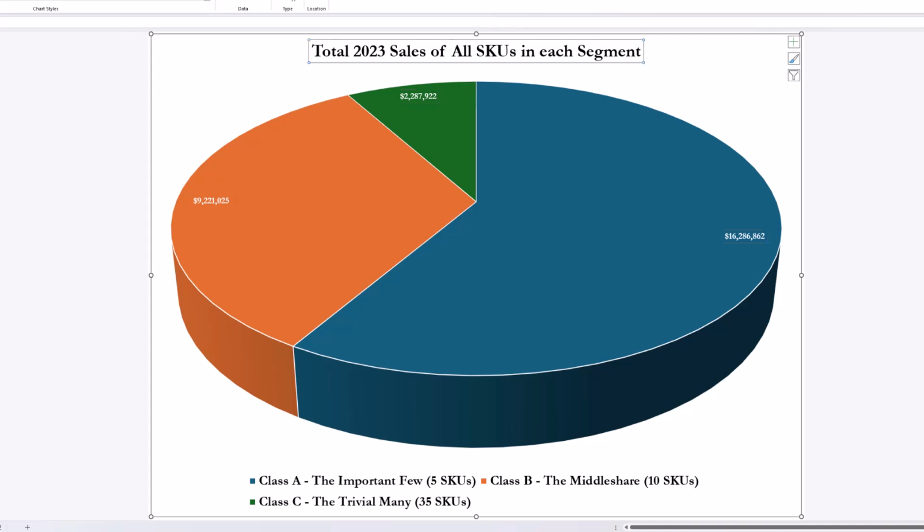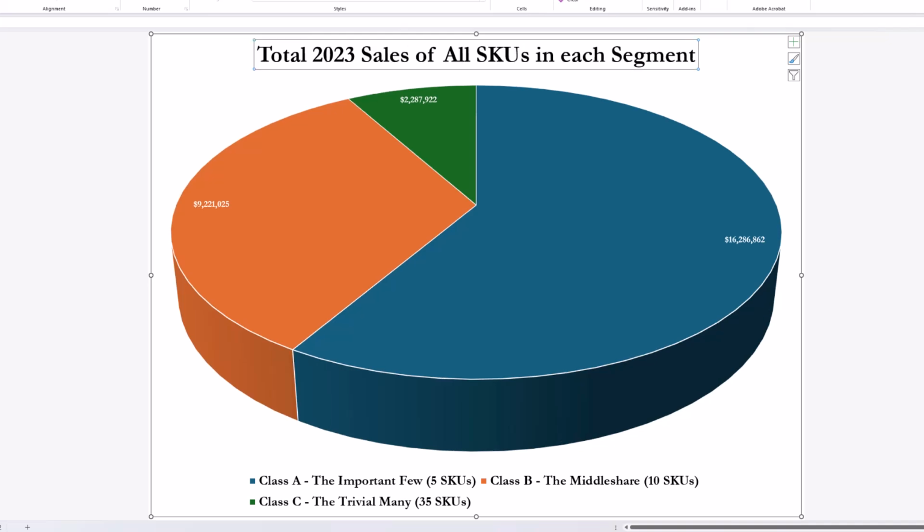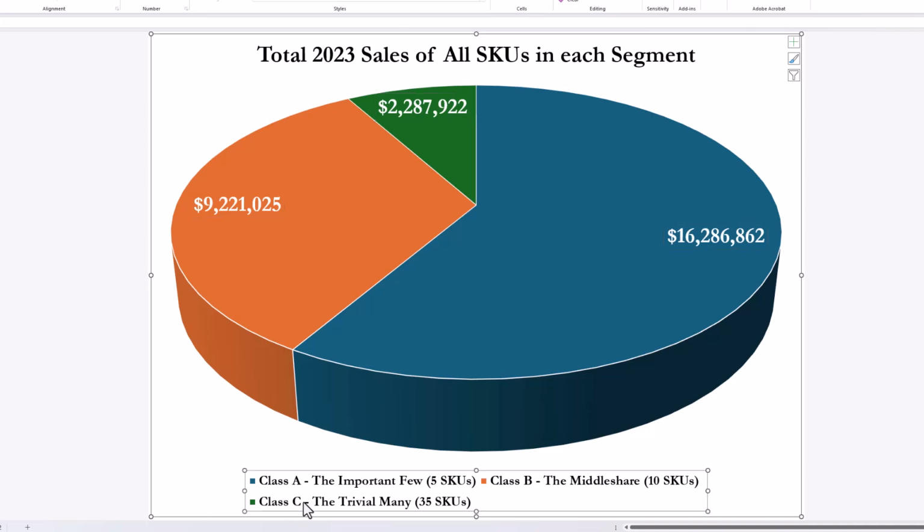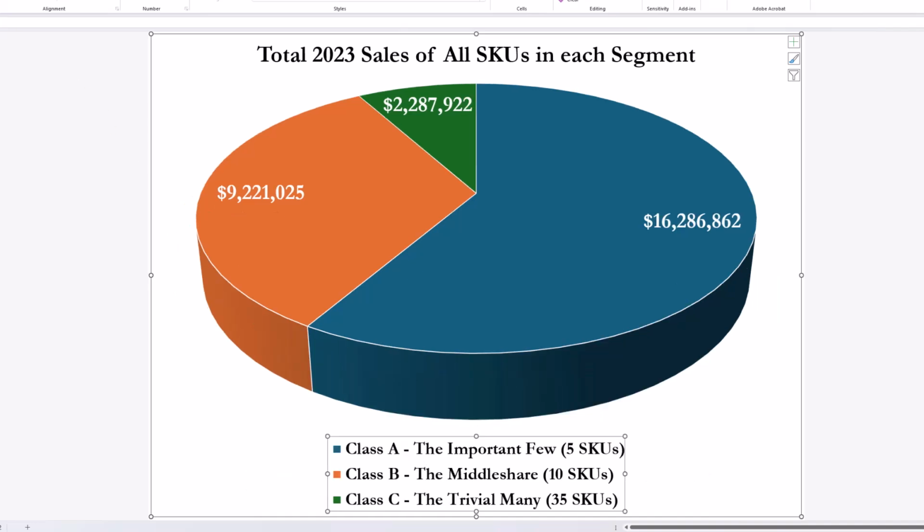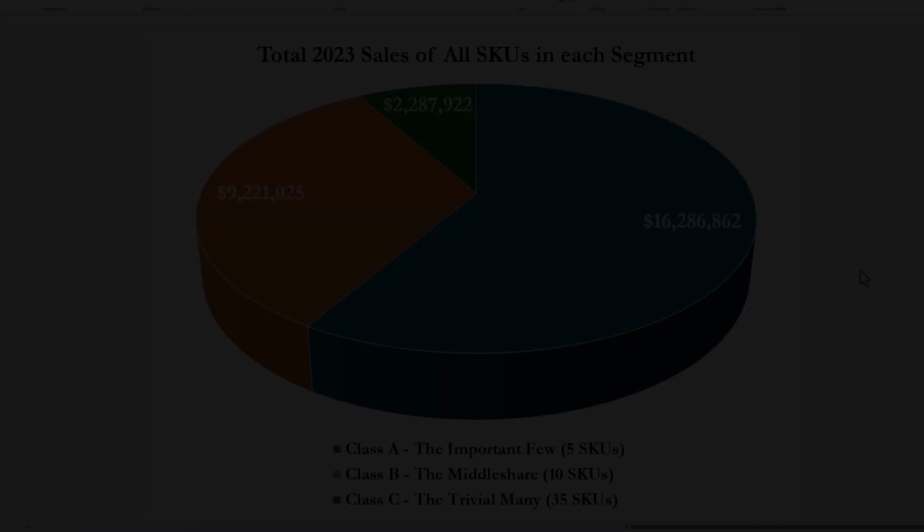I want this title to be a little bit bigger. Okay, I like that. This definitely needs to be bigger. Let's try 14. Maybe 18. Let's try 22. Yeah, I like that. And then I want to, like before, increase the font of these so that each legend item is stacked on top of each other. Let's try 18. Yeah, there we go.